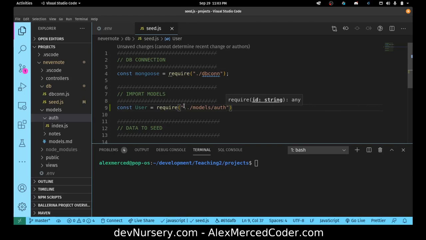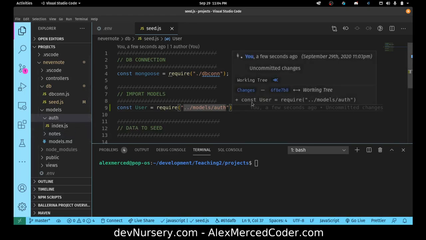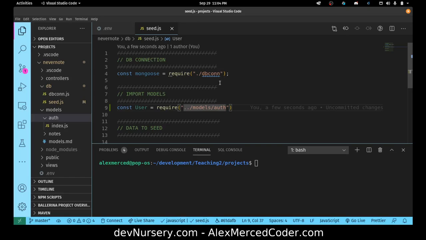So that imports the user model that's in this file right here, because again, notice I don't specify index.js. If the file is called index.js, specifying the folder will automatically do that. If the file was called anything other than index.js, I would then have to specify the file name. So if it was called like cheese.js, I would actually have to specify cheese.js. But since it's an index.js file in the folder called auth, I can just specify the folder path and it'll import that file.